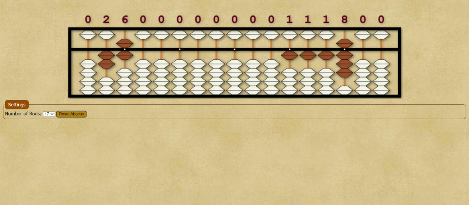Okay. Next problem, we are dividing 1118 by 26. To do this division, we are not going to need the table of 26. We are going to need the table of 2, and 6 we are going to use as a multiplier. Now, comparing the highest place digits of the dividend and the divisor, 1 is less than 2. So we are going to take 11, two digits. So 11 divided by 2, the quotient digit can be 5.